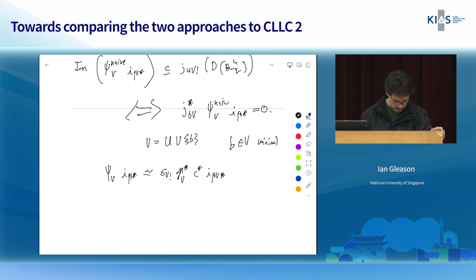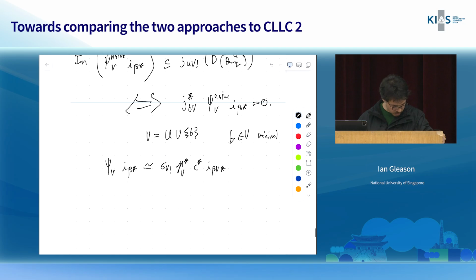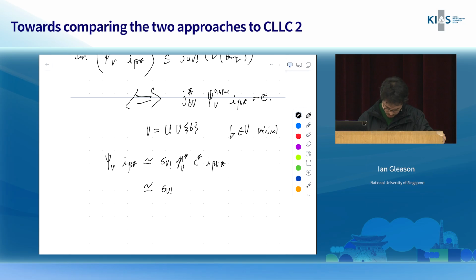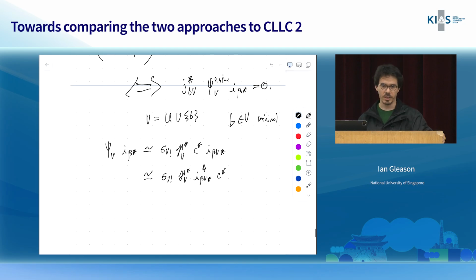So this is just the definition of the naive functor. Then I can try to play exactly the same game. And here you might already get a complaint, because on the previous one I was telling you that C star commutes with lower shriek. That's what a natural transformation of six-functor formalism gives you for free. But here I actually have a lower star.